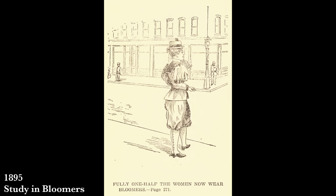But even as late as the 1890s, once the bicycle craze had fully taken hold, so many women were wearing bloomers and bicycle suits, divided skirts were absolutely everywhere. There were still plenty of people that were very concerned about these sorts of garments. An article from 1895 recognized that bloomers were becoming more and more common, saying that some of those seen at the cycling parade yesterday and all around the park every day might better and more correctly be called by the vulgar name of pants.